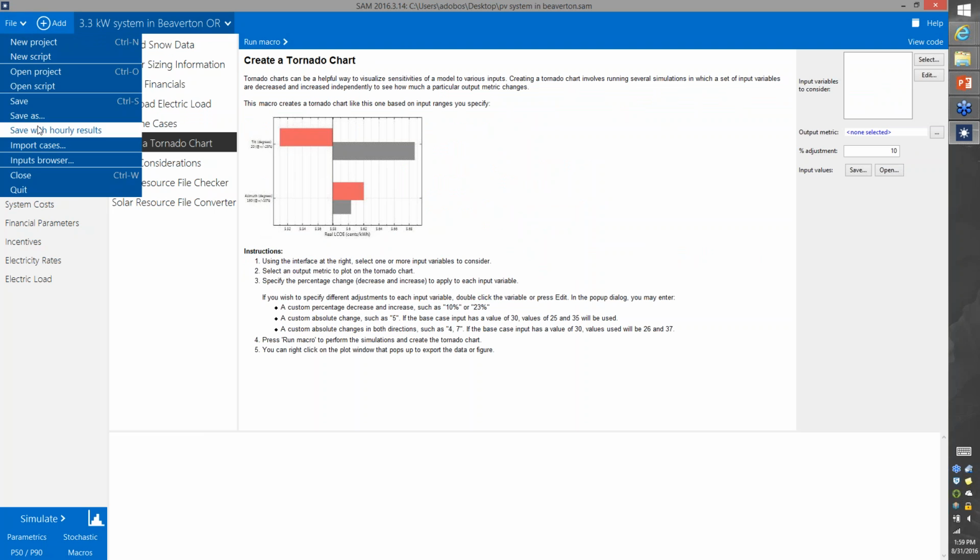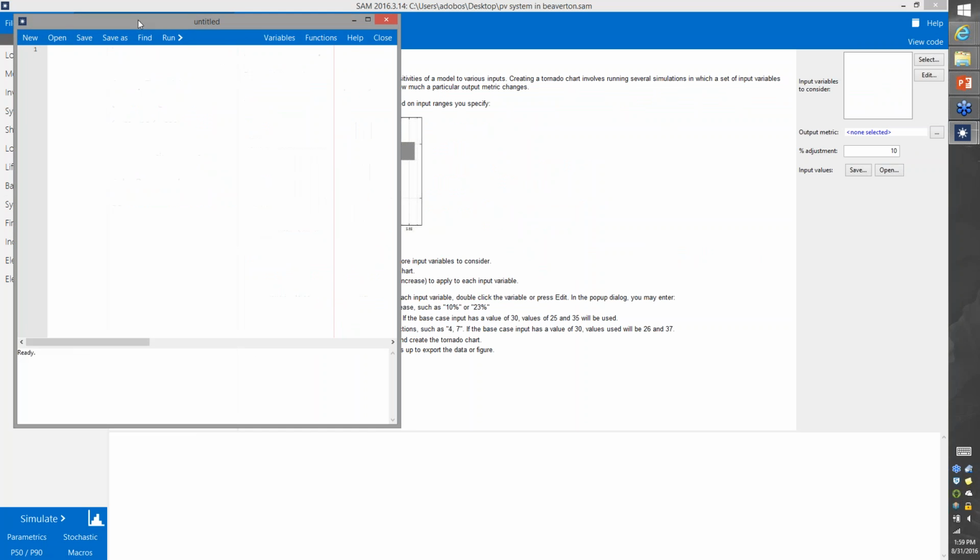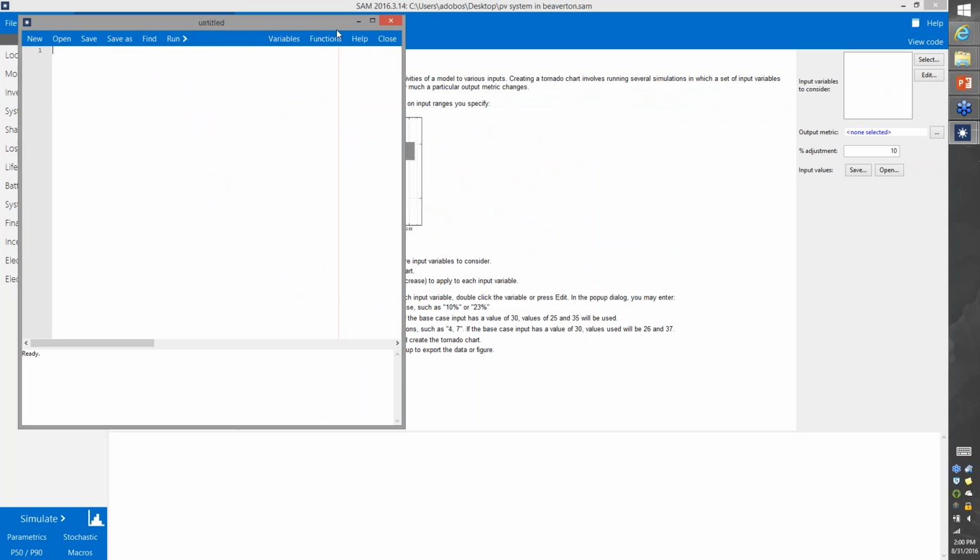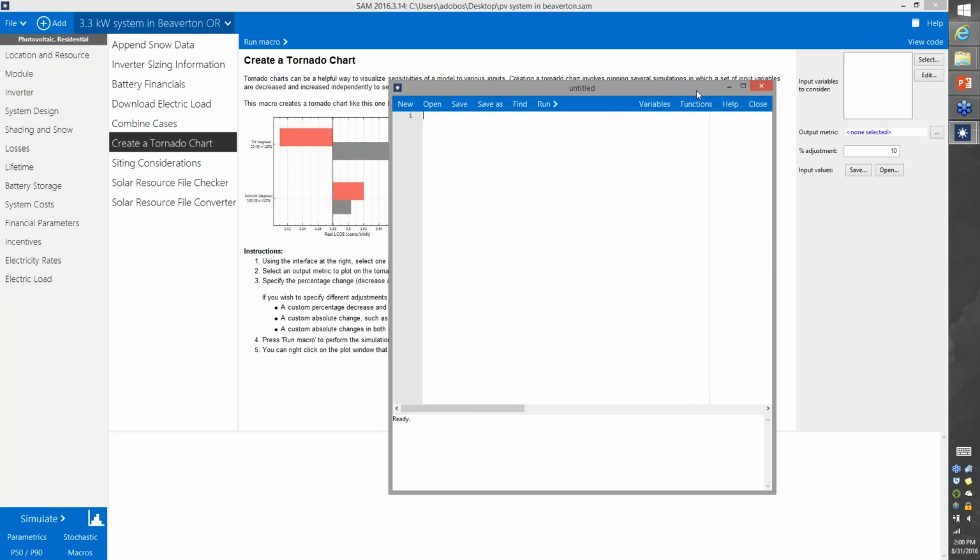And finally, there's also scripting. If you're familiar with Excel, and you can write some fairly straightforward scripts, you can automate all of SAM in code using if statements and for loops and save results to disk and change all the inputs in SAM using programming code. So there's a lot of ways to extend the built-in functionality of SAM, which brings me to the end of the webinar at 2 o'clock.